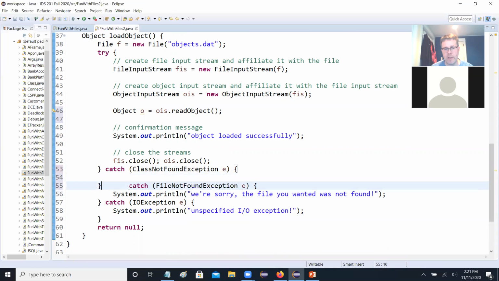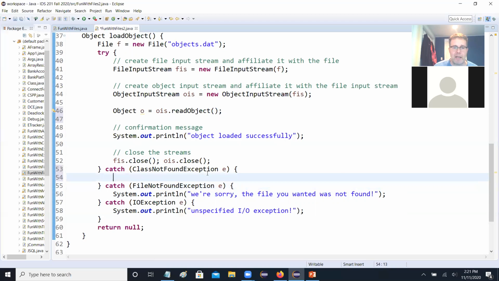The idea here, why we need this kind of checked exception: imagine we're reading an object from a file and we want to store it as that object, but we don't have that class definition available. Somebody else wrote some other class and we're trying to save it to our own. We're not going to have that, and that is a big problem.